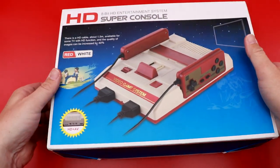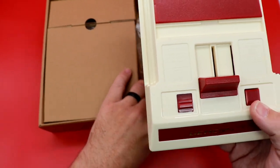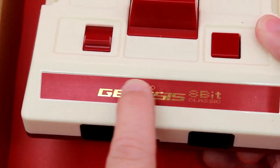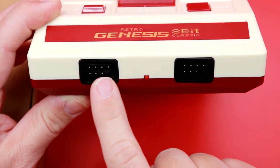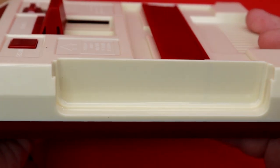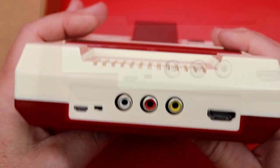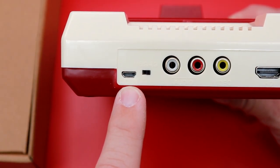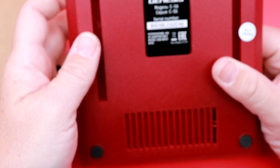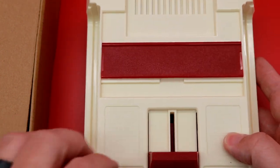Let's take a look inside, starting with just the system. This is interesting — it says Retro Genesis, and this decal is not laid on here very well. For the controller ports, they're using 9-pin NES-style connectors, which is nice. It does still have the slots on the side, just like the original Famicom, for the controllers to sit right in the sides. On the back, power is a micro-USB — which I'm not a fan of. There's a 4x3/16x9 switch, AV outputs, and an HDMI output. It does have the flap, just like the original Famicom.